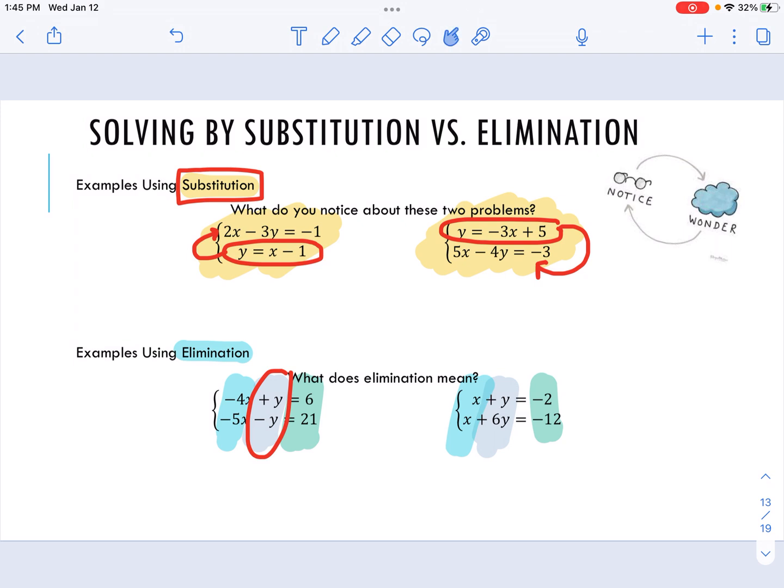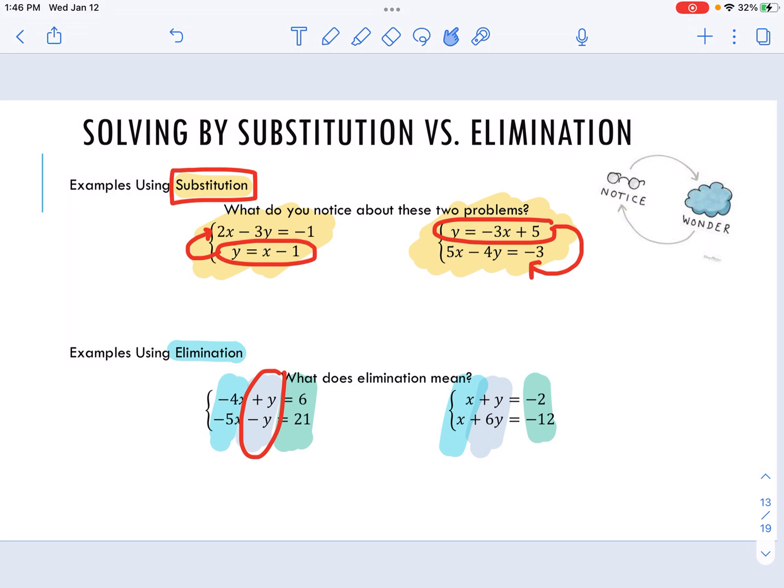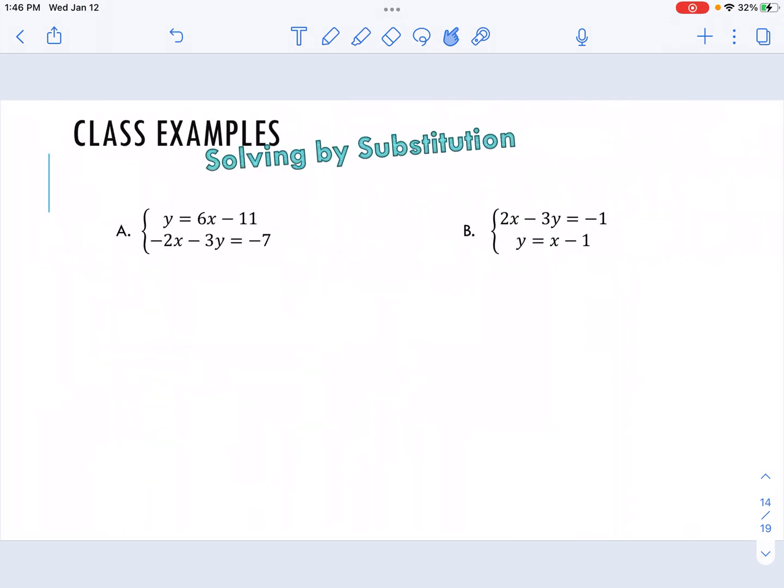All right, so let's actually get into substitution and elimination. If this slide confused you a little bit, take a deep breath. We're just going to actually go over each of the methods. These two are a little bit harder, but it gives us a nice way of solving it mathematically. Because graphing, as great as it is, is very time consuming. All right, so in example A and B, we're going to solve by using substitution.